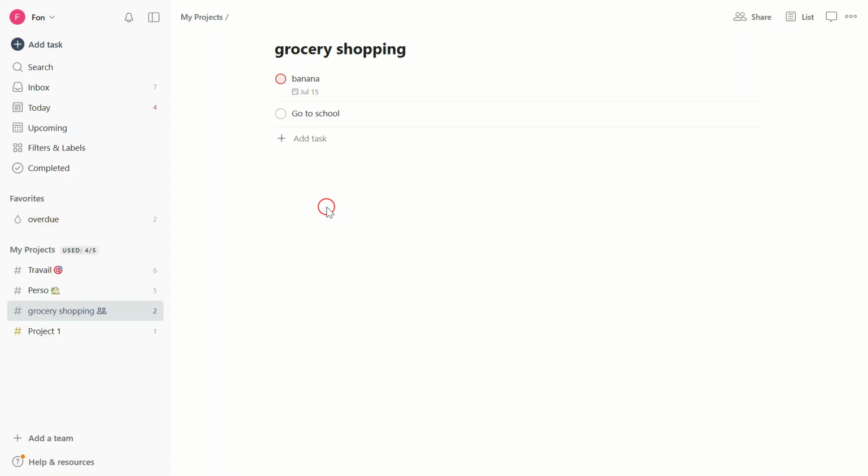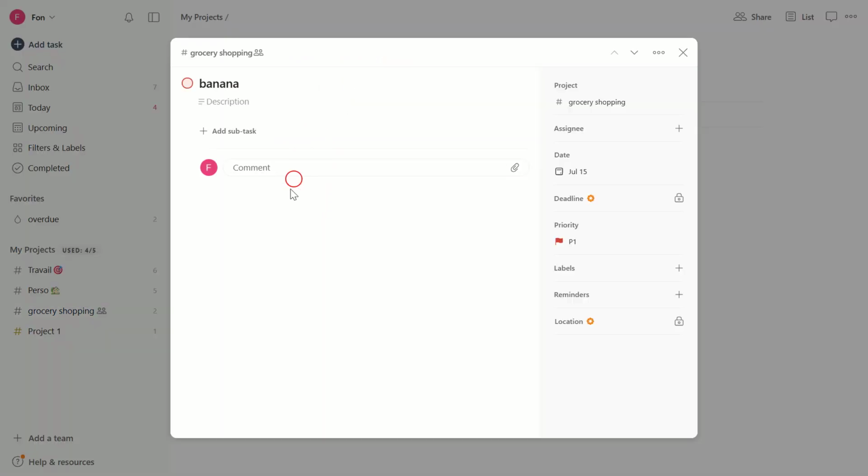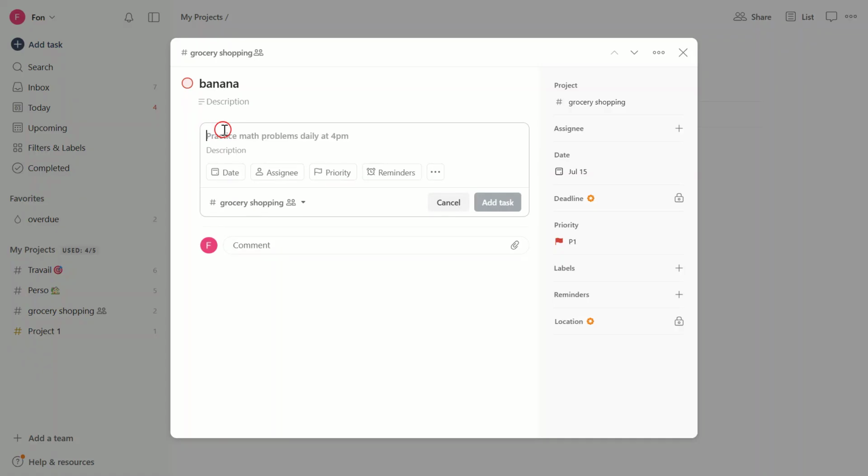Once you're in the project, find and click on the task you want to set as a dependency. This helps us because it lets Todoist know which task is the main one that others will be dependent on. Now that we've done that, you'll notice a small icon that looks like a chain link. Click on that. The reason we do this is because this is the Dependencies feature. This is where we'll establish the order of our tasks.